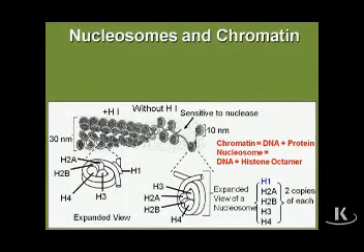Having said that, a simple point that the board exam wants you to remember is the amino acids that are abundant in histone proteins. Which amino acids are the positively charged amino acids? Well, there's 3 positively charged amino acids that at physiologic pH carry a positive charge. There's histidine, arginine, and lysine. So histidine, arginine, and lysine. And of those 3 basic amino acids, two are abundant in histone proteins.